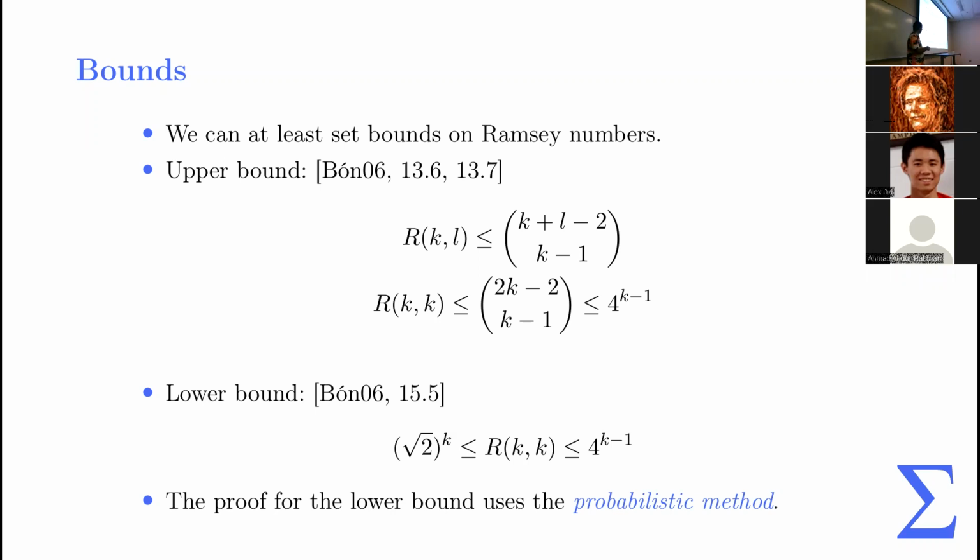And proving this lower bound uses the probabilistic method. Has anyone ever heard of that? So actually, we can go over it pretty quick. Let's say you want to prove the lower bound. What would you need to find? Does everyone understand what the lower bound of this Ramsey number would be, or what it means?